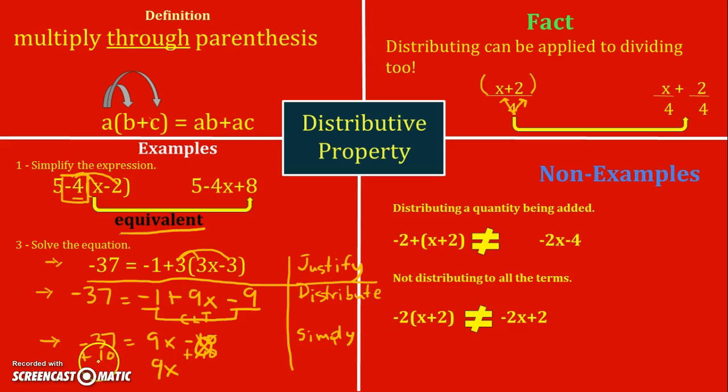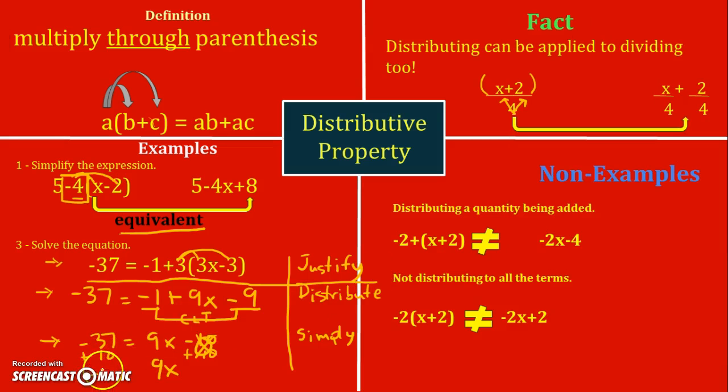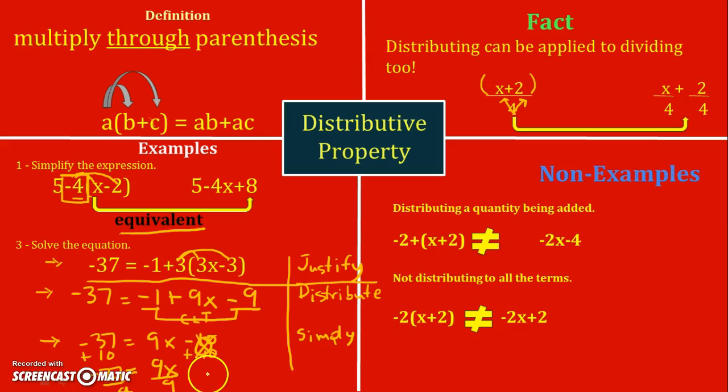And we can combine our like terms here. So we've got negative 37 plus 10. And that gives us a negative 27. And now for our last step, we can go ahead and divide. So we can divide by 9 since it's being multiplied, and I know you can't see, but we've got negative 27 divided by 9. So we can go ahead and just divide it by 9. And we get a negative 3. So we know that in this equation, negative 3 equals x.